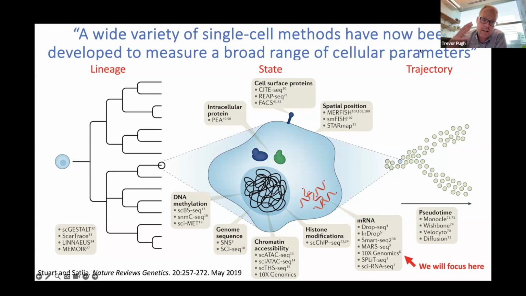And then trajectory, trying to look at cells within a tissue, or in my world, in a tumor, and trying to understand what is the trajectory of cells, either trajectory within a developmental process, potentially in a mouse model, a zebrafish model, or even within a tissue itself. Is there a stem cell at one side that's giving rise to other cell types?